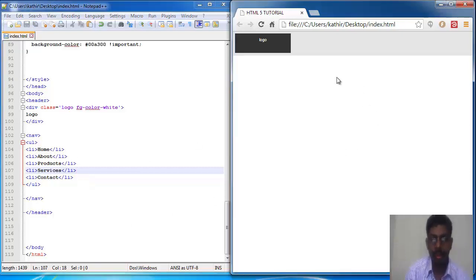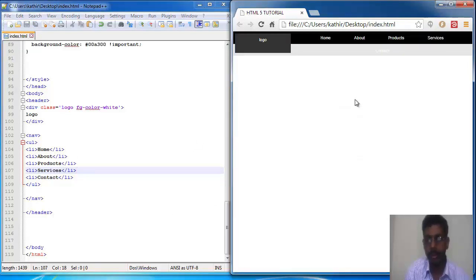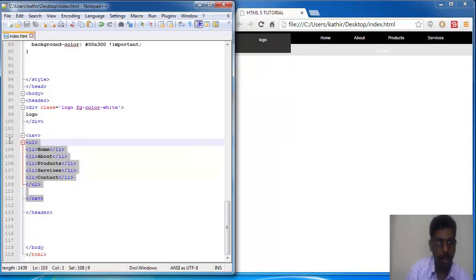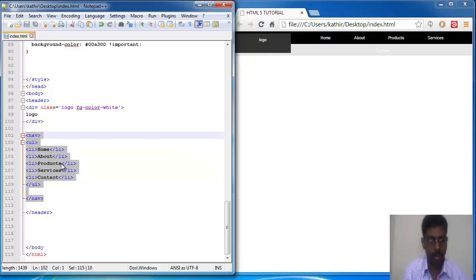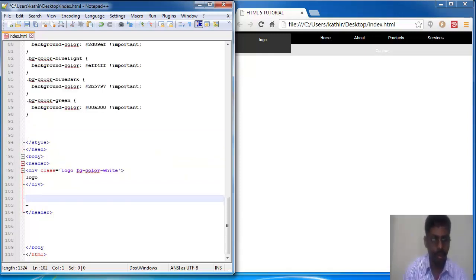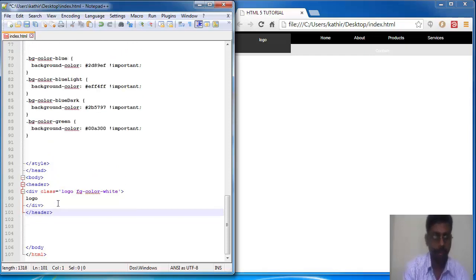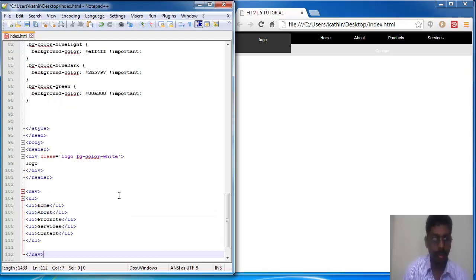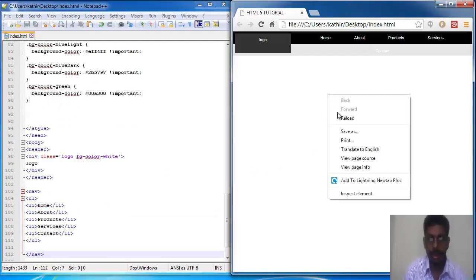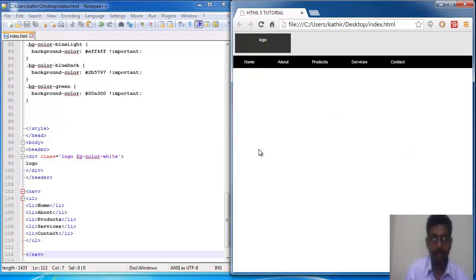So let me check how it's displaying in the browser. Oh, why is this going to the top? Oh, sorry, it's wrong. I entered in the wrong place. So I'm closing this. Okay, now fine.